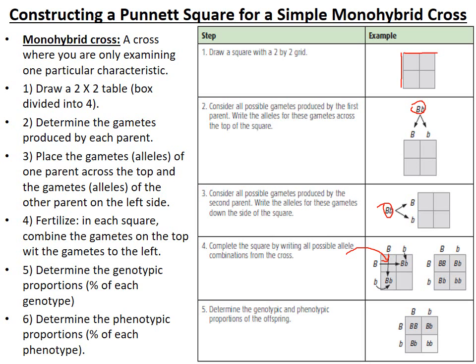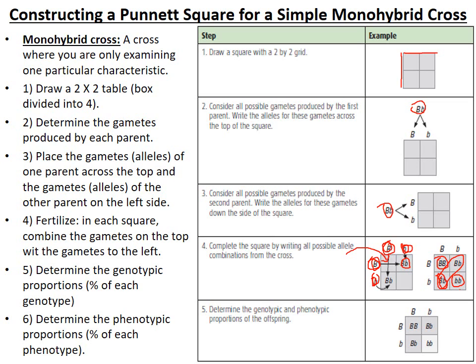So we'll do a few problems together, but the idea is that if you had a big B, little b cross a big B, little b, to find the kids, you would say, if big B goes with big B, in this box I'll have big B, big B. If little b goes with big B, then in this box I'll have big B, little b. If little b goes with little b, then in this box I'll have little b, little b. And then this big B goes with this little b, so in this box I'll have big B, little b, the heterozygous individual. Two heterozygous here, 1 homozygous dominant, 1 homozygous recessive. So you simply put the gametes on the top and side, and then you match the fertilization events to see the probability of getting the different types of offspring.